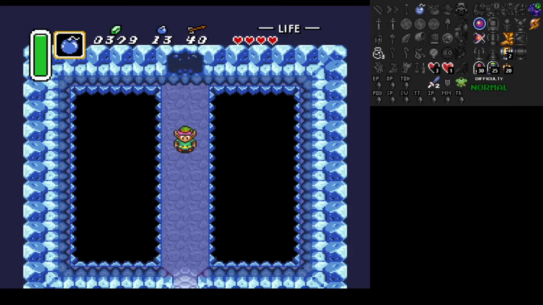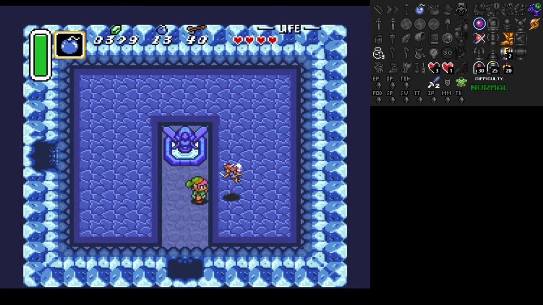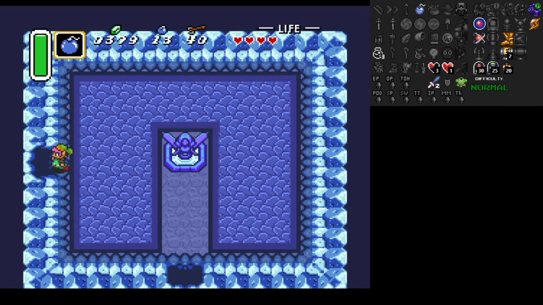It's me, Link, standing here. Like he's about to draw for a duel. He's got his hands by his two pistols, by his side. Okay, thank you. That's good. Thanks.